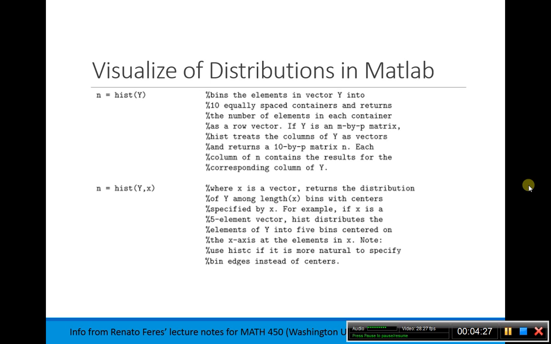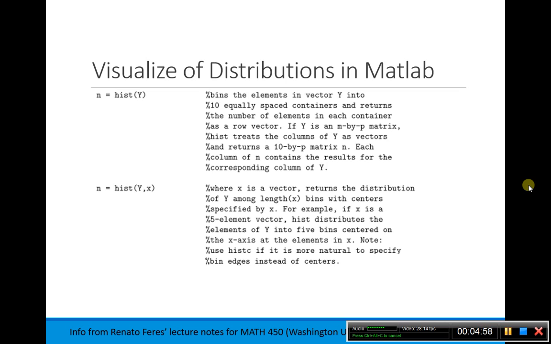Okay, so now we want to visualize distributions in MATLAB. Remember the rand command produces random numbers from a uniform distribution. So how do we see those random numbers? If we pick 10 random numbers, how do we actually visualize them? Obviously, we can print out what the 10 random numbers are. But it would be nice to be able to look at the distributions in MATLAB. When you look at the distributions in MATLAB, you can tell, if you are just given a set of data, whether or not it follows a particular distribution.